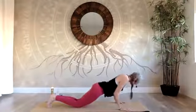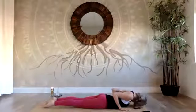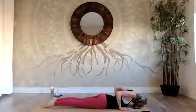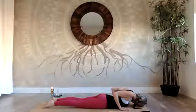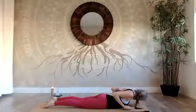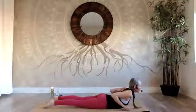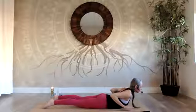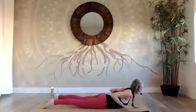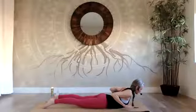1, 2, 3, 4, 5, and then all the way down. Point the toes, forehead to the mat. Hands under shoulders, roll the shoulders back. Lift the hands an inch away from the mat. And inhale, lift into a baby cobra. Hold, keep the feet down. Keep length in the neck, so gaze down a little bit more so there's not a kink in the neck.